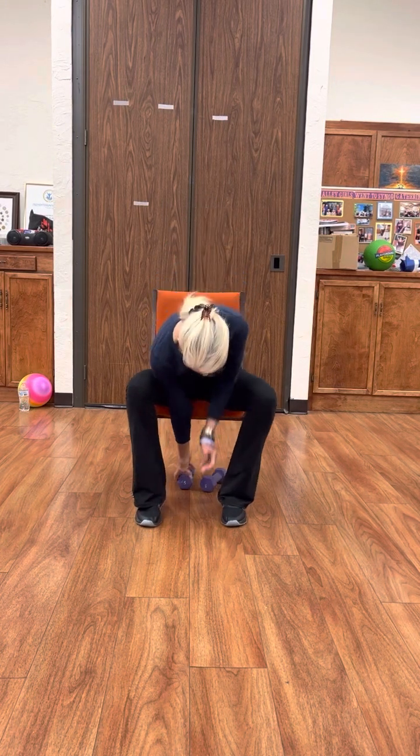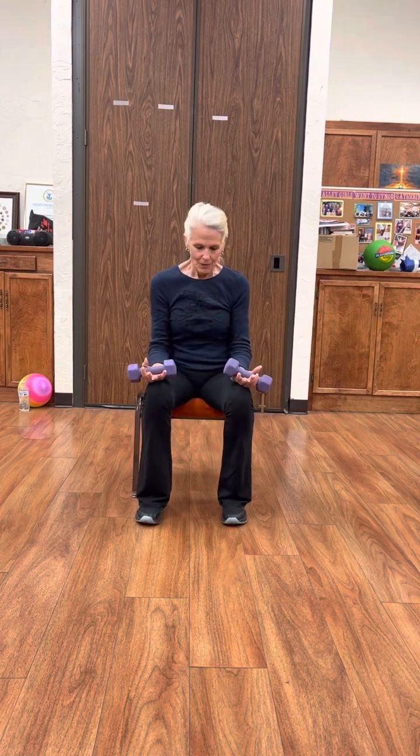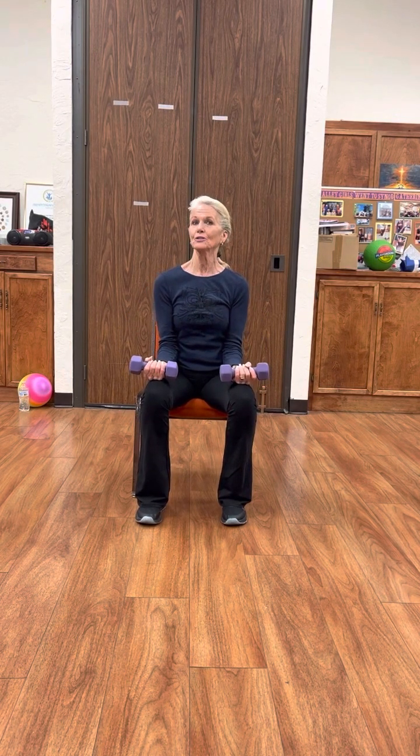All right, you come to rest in that same starting position. Make sure that you have some room between your back and the back of the chair. And we'll start with a bicep curl. So place them, fingers up, the elbows tucked, looking forward. We're going to do the curl to the shoulder.